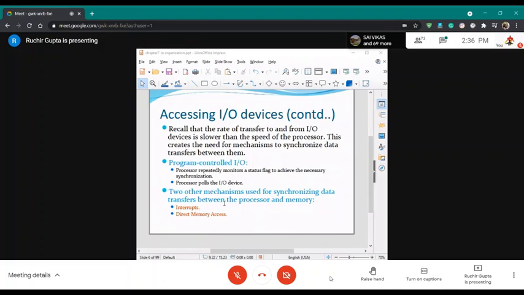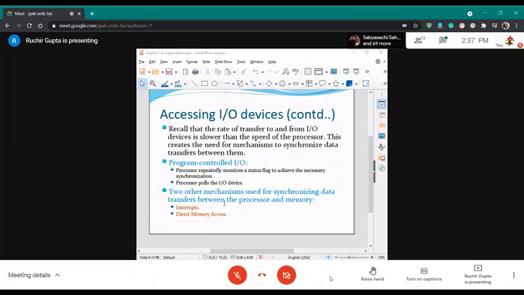But when it has to be performed, that is another question. You're getting my point? Yes, sir. So there are two separate things, look. One is where to keep that data from where it can be read, or where to keep the data from where it can be written. And second, when it has to happen.